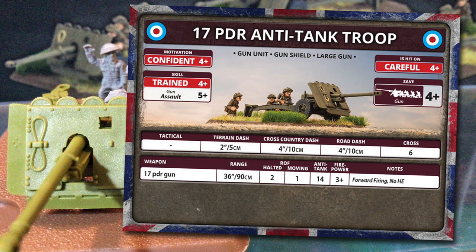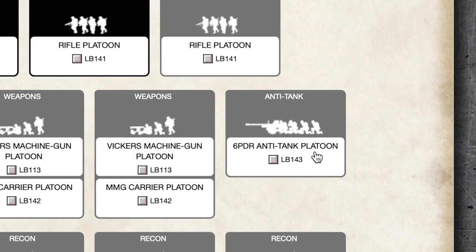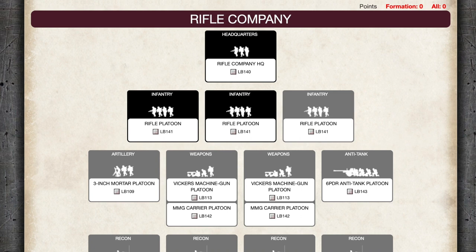That's a reasonable punch, and is a welcome anti-tank boost for British forces which have traditionally struggled to penetrate heavier late-war tanks. The special rules are forward firing, meaning it can only shoot at targets fully in front of the team, and no HE. No HE adds a +1 to hit if targeting infantry or gun teams. This gun and its ammunition are optimised for anti-tank work. British formations in 1944 usually have 6-pounder guns as their organic anti-tank gun, if they have any at all. The heavier 17-pounder guns were divisional level support assets.